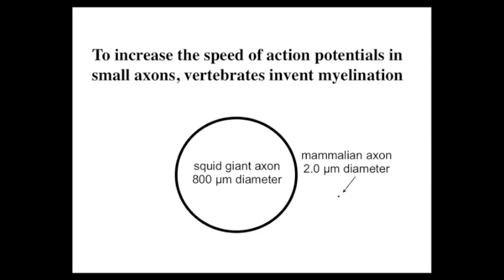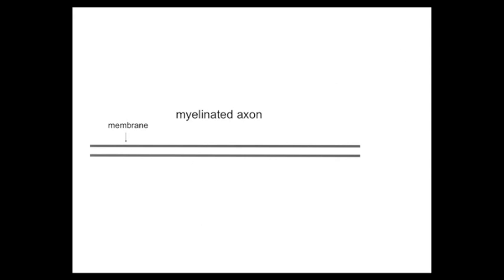And here's what myelination is. To illustrate it, I'm going to take an axon here. And there's the membrane. And I'm going to add to that a myelin sheath. This is just the membrane of a glial cell that wraps around the axon and squeezes out its cytoplasm and creates a multi-layered lipid insulation. The whole idea is that current cannot escape from the axon underneath the myelin sheath. Wherever it is present, the myelin electrically insulates the axon.